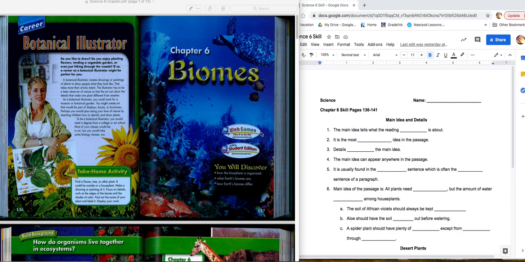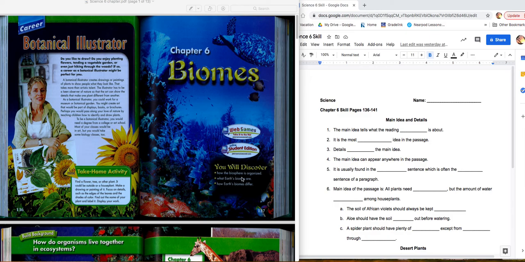Sixth grade, welcome to chapter 6 in science class. We're going to move into what's called biomes, where we take the earth and divide it into some big, huge categories, and we study the climate of those categories, the plants, the soil, the animals that live there. So that's what we're going to be talking about.